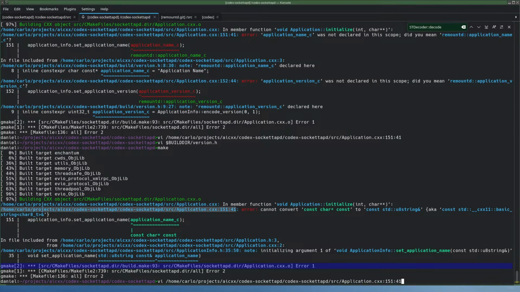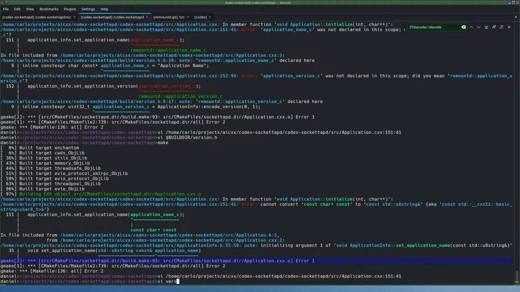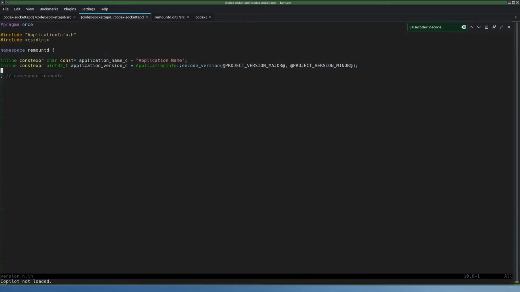Starting to doubt my decision to use a U8 for the application name. But what can you do? Version.h in. Make this a U8 char. That is the U8 char. I don't know. Char type. Nobody knows. And here U8 in front of it should work. Is it char8 type? Yeah, gets a color. Must be it.